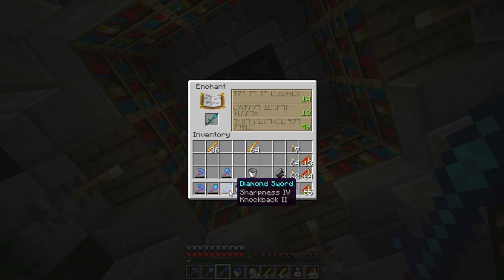As you can see here, my good sword is about to break. My second good sword, actually my third one, but one of them burnt in lava when it was pretty new. So I don't even want to think about that. That was my fault. I knew there was lava there, and I dug straight down. I actually saw it. I felt pretty stupid.